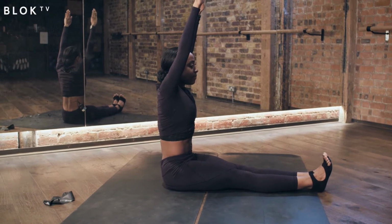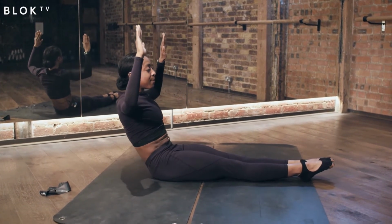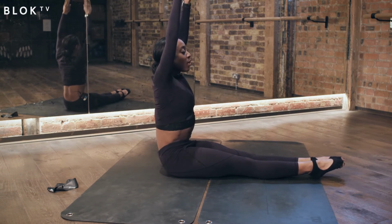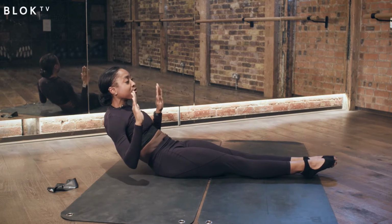Big breath in. Exhale, bring your elbows down towards the side. Start to roll back about halfway. C-shape with the spine. Inhale, bring your arms up. Exhale, curve your back, elbows down towards the floor. Squeeze newspaper underneath your arms.